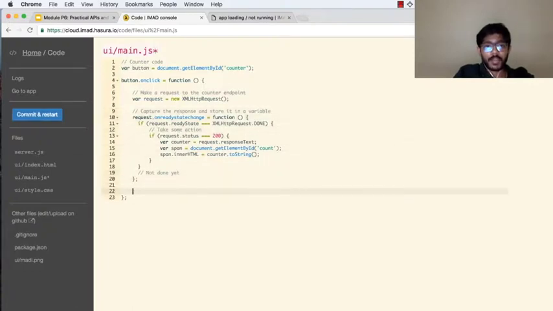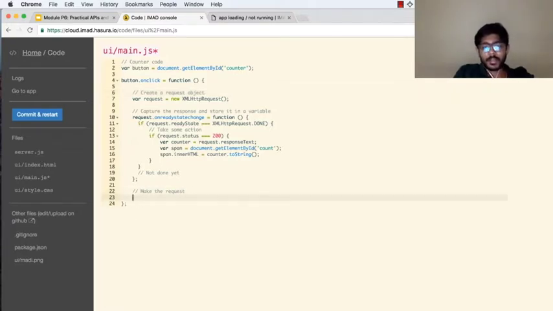But we haven't actually made the request yet, so let's make the request, right? And let's change this comment to create a request object. So JavaScript makes us think in strange ways sometimes, because we need to think about what to do once we receive the request response before we actually make the request, right?